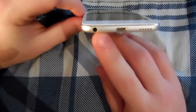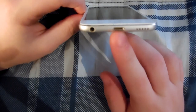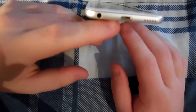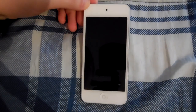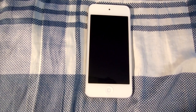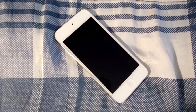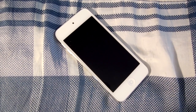The 3.5mm headphone jack has been moved from here to here — no big deal. The all-new Lightning port, and the cable is reversible. It also does come with it — it charges a lot quicker. And the main thing: an all-new 4-inch IPS retina display with a resolution of 1136x640, which compared next to the iPhone 5 is almost the exact same — people can't really tell the difference. The processor powering this is an A5 dual-core chip, the same found in the iPhone 4S, and 512 megabytes of RAM, also within the iPhone 4S.